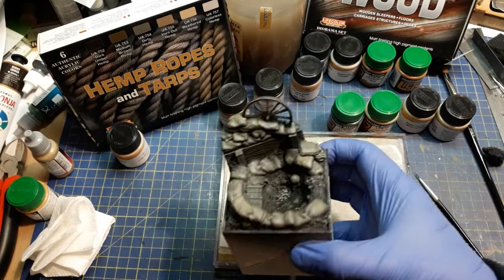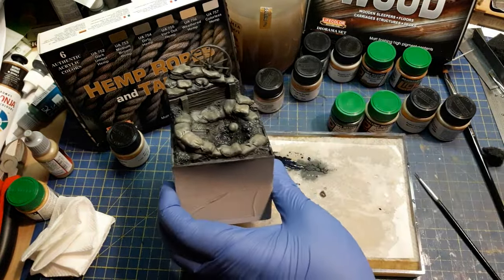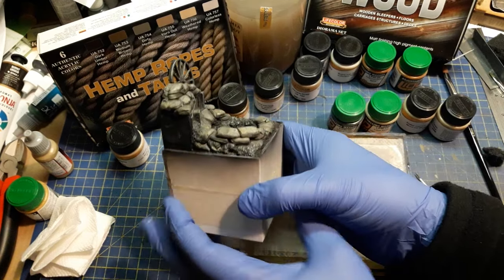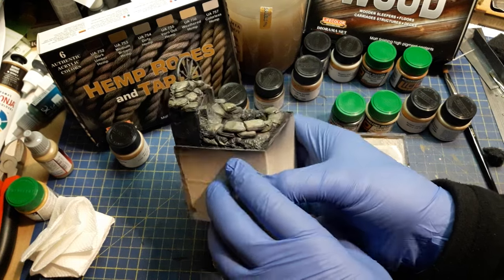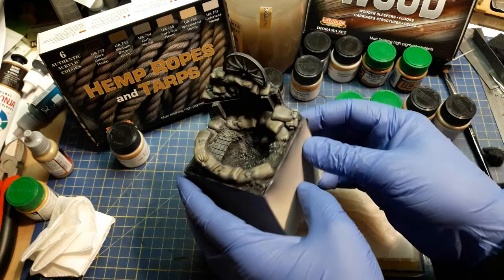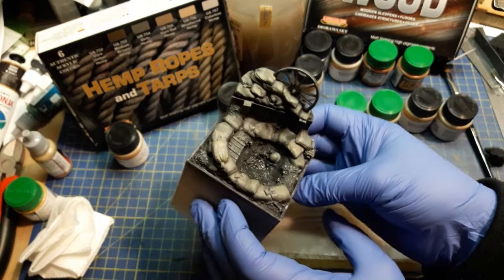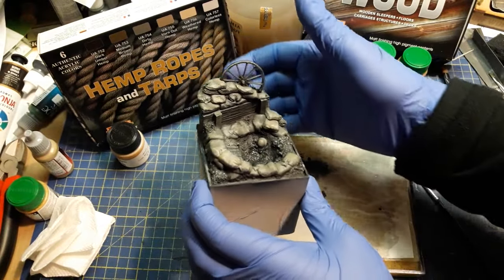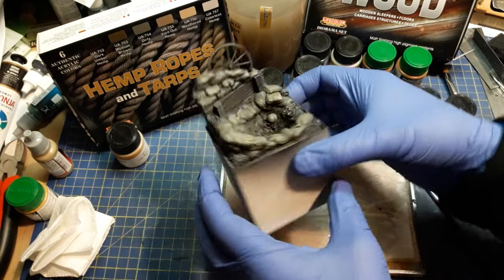After using my hair dryer, you see the result is getting very well. The thing is that Lifecolor liquid pigments have a very good quality to smooth the transitions. So you get something like that, in just 20 minutes, half an hour. I think for me it's very, very near to what I wanted to depict.